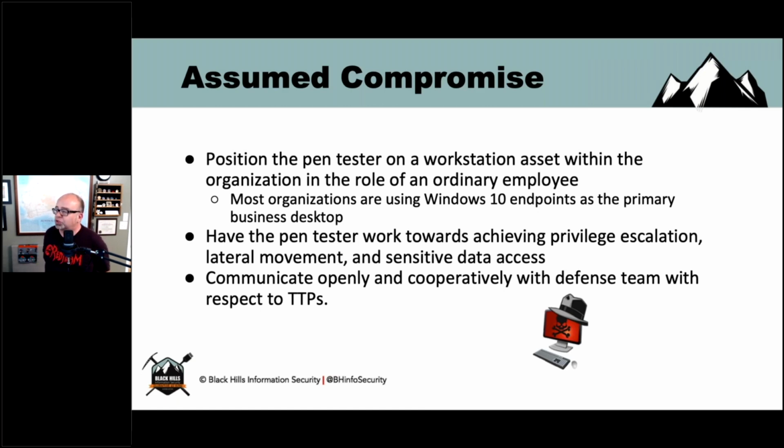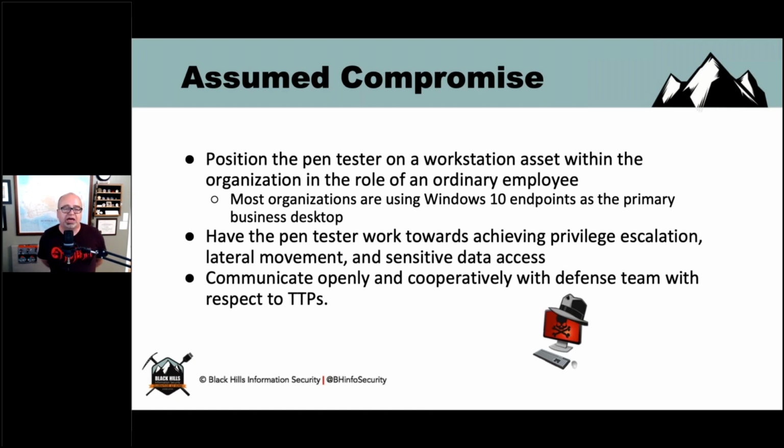We want to have the pen tester work towards achieving privilege escalation, followed by some sort of lateral movement and sensitive data access, and then to demonstrate the things that have been performed during that period of testing, and where possible, get the feedback from the organization that's being tested that indicates the IOCs, the defensive alerts that correlate and correspond with all those testing activities. And in our reporting, we can actually line those things up from a time frame perspective so that the organization knows when we were attacking, what tactics we used, and what were the defensive indicators that they received during that period of time.